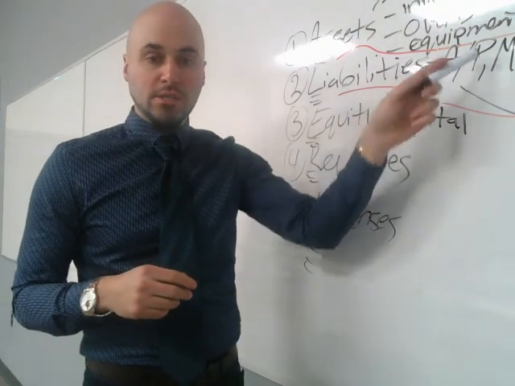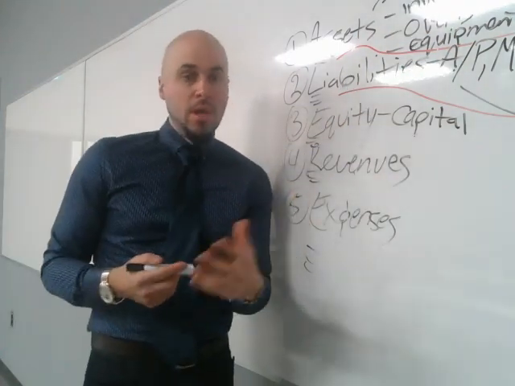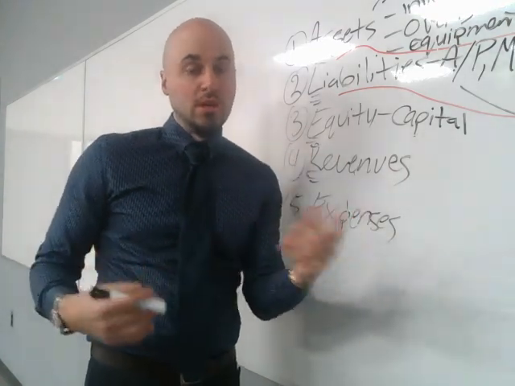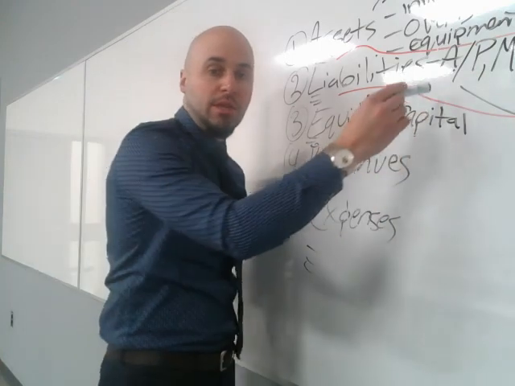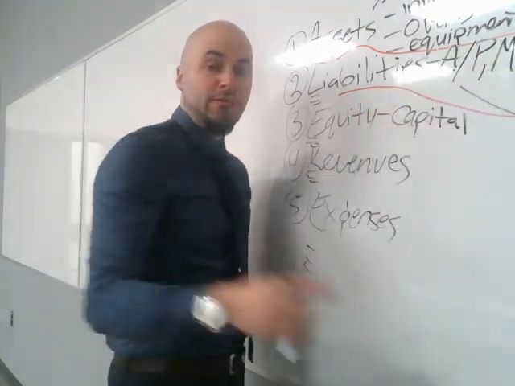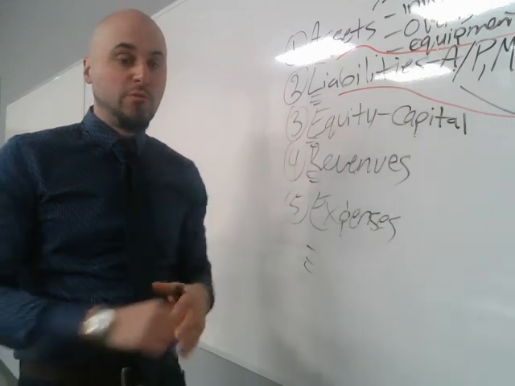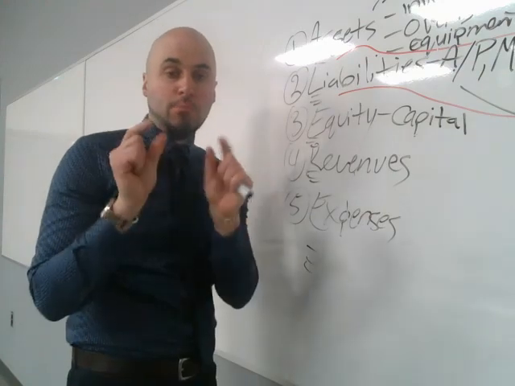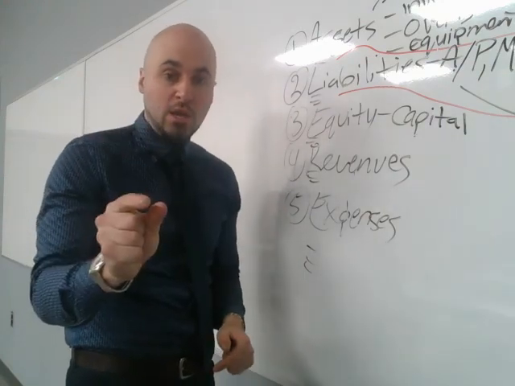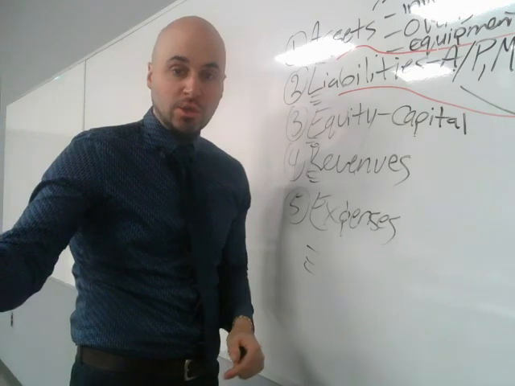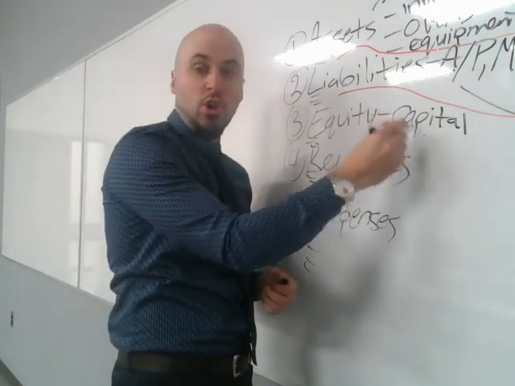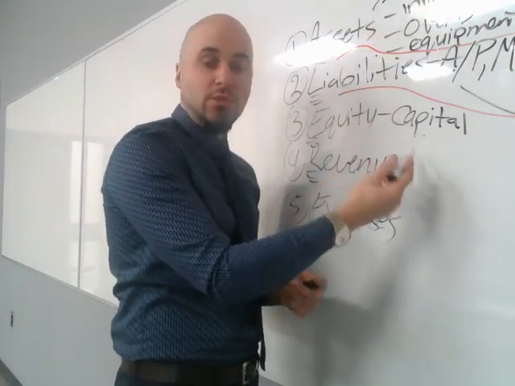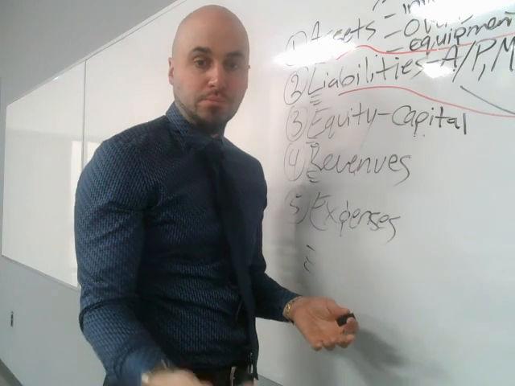Well, let's go back to our assets. We have the assets now, and we ask, well, how did we get them? Did we get them through cash or credit? We already know that if we got them through credit, that means they're liabilities. But if we paid for them with cash, even if you paid for a portion of, let's say, some of these bigger assets, the vehicle or the building, even a portion of it, the portion that you've paid with cash is considered capital. You actually own it. You see, if you paid for all of it in cash, of course, then it's all 100% capital.